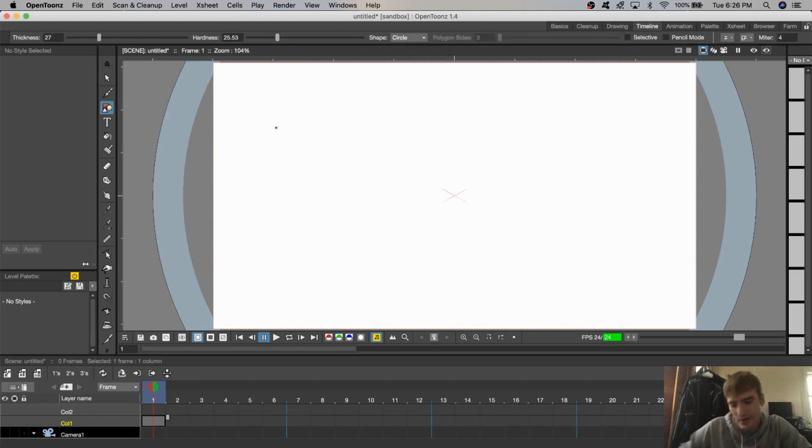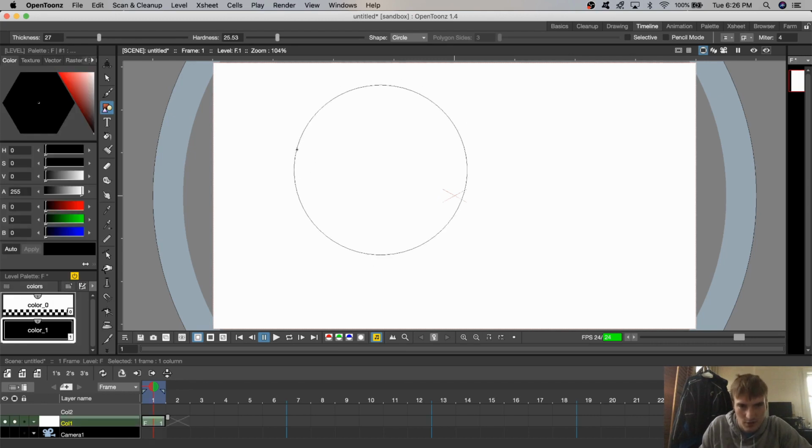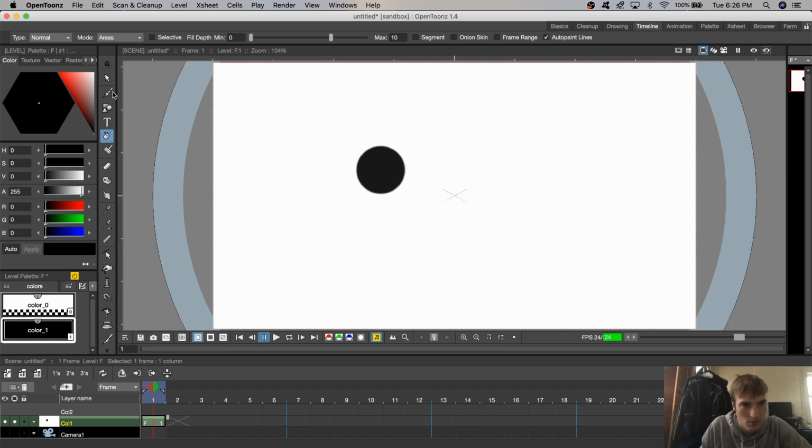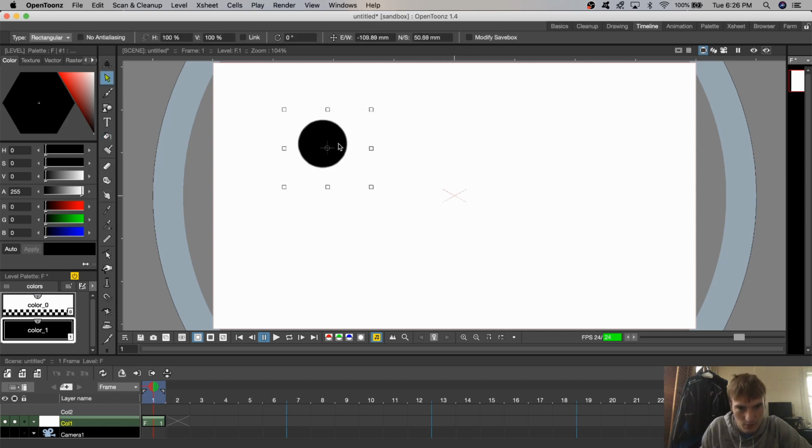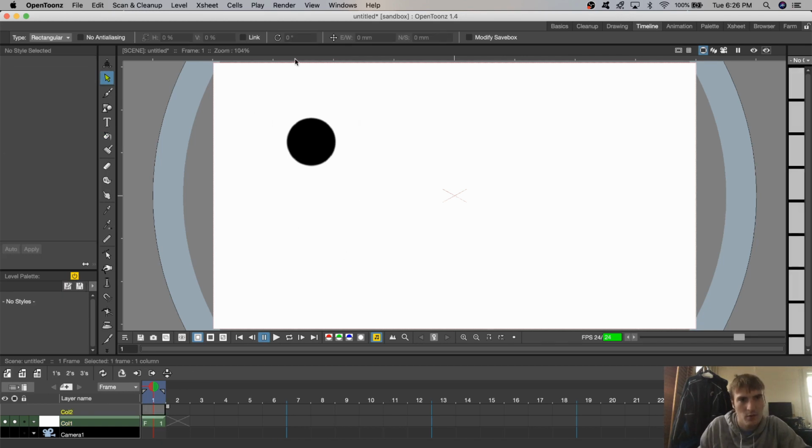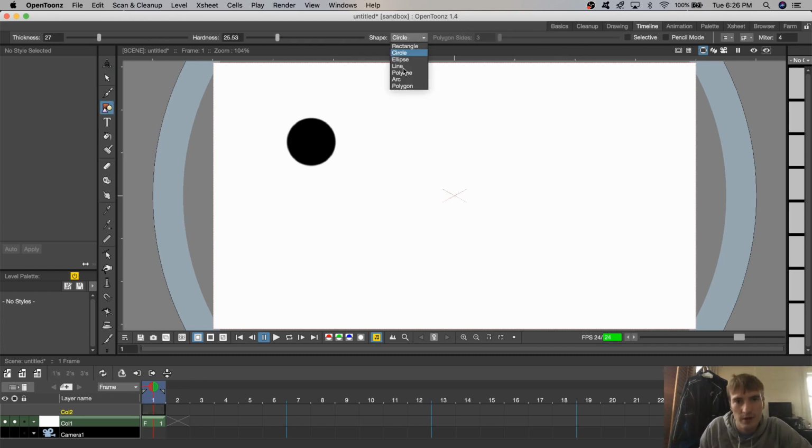Hopefully this does not take an eternity like the last one did. So what we'll do again is start off by making our head. Got our head there. Done our one layer, then we'll go to the next layer. What I'll want to do is go to our shapes tool again, because I want to go all the way down to make sure I'm selecting the right one. I want to make a line.